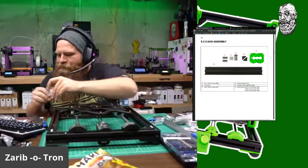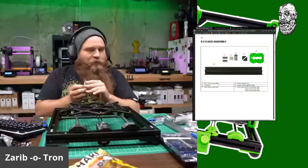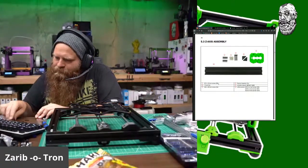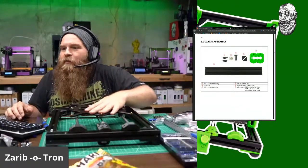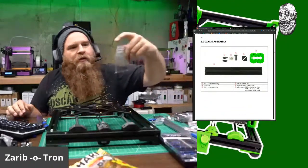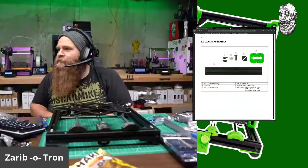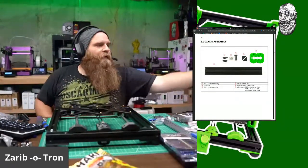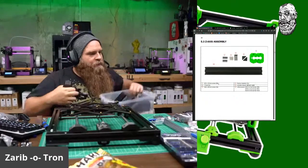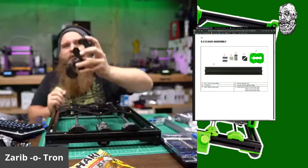Let's see, M3 12 times 8. Let's see here, M3 12. Put these M3 8s back. Got some plastic washers. We'll put that over here. Those are my extra bits from the bearing blocks. Okay, M8 40s. Those are the super long Big O's. There they are, M8 40. Corner bracket times 2. Look at that. I got those. Z-motor mounts. I got those. I got a couple of those. Beautiful Z-motor mounts. Big chunky dogs.